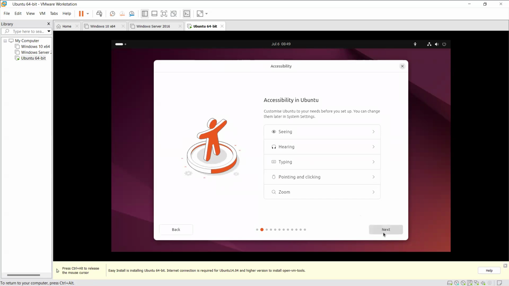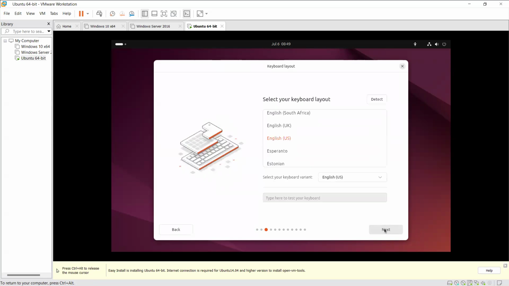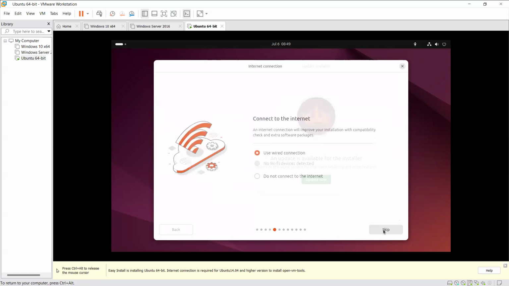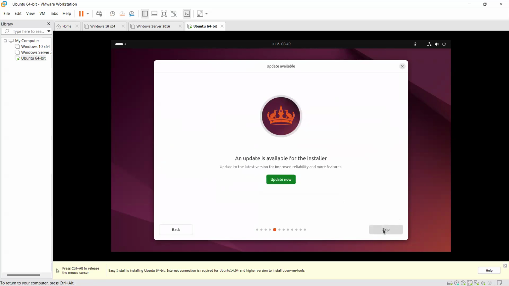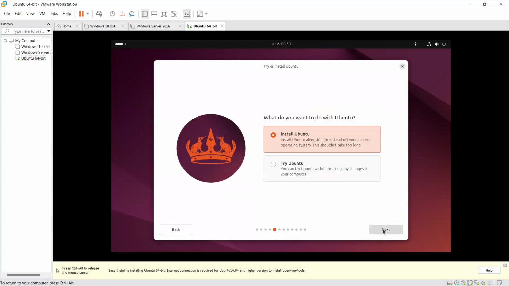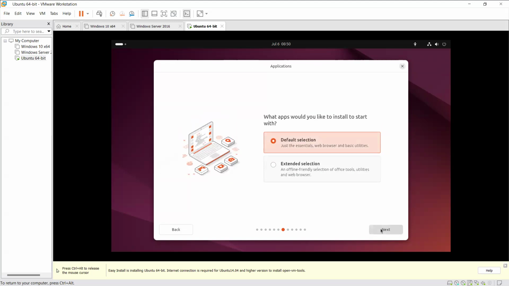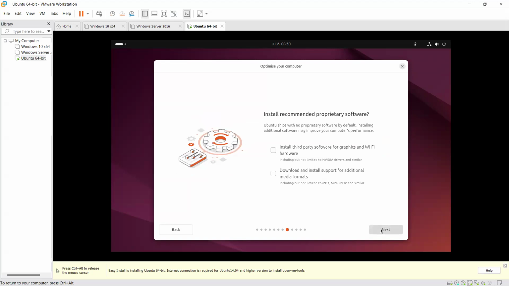Next. Yeah. Next. Keep. Now install Ubuntu. The default one is fine. That one, yes. Next. Interactive installation is fine. Next. Default selection is fine. Install third-party software for graphics and Wi-Fi hardware. Yes. Next.